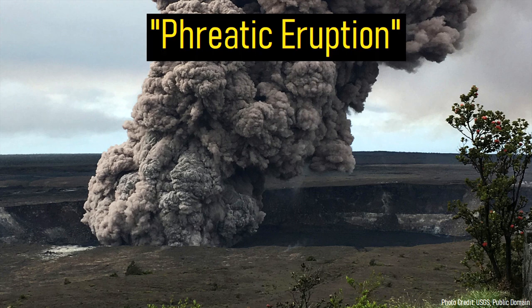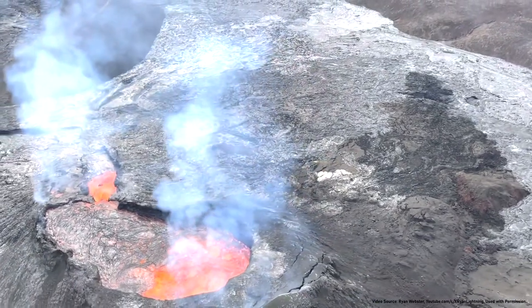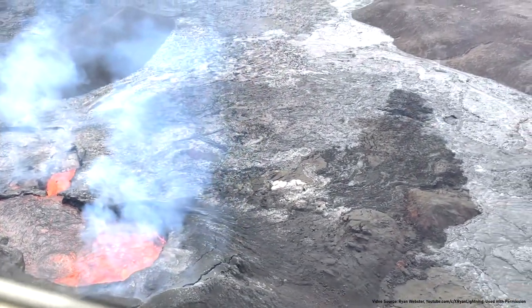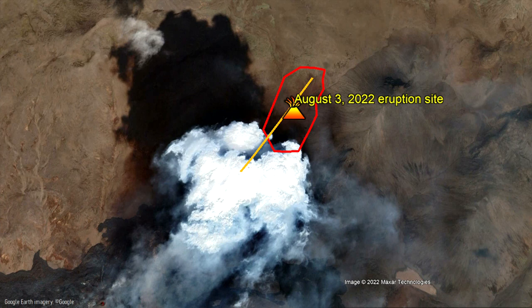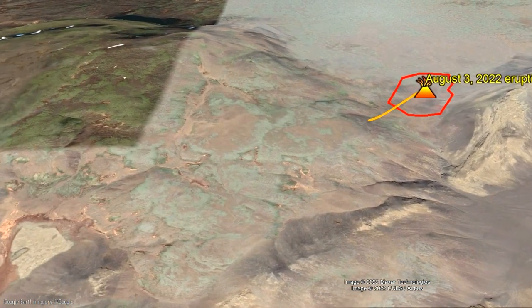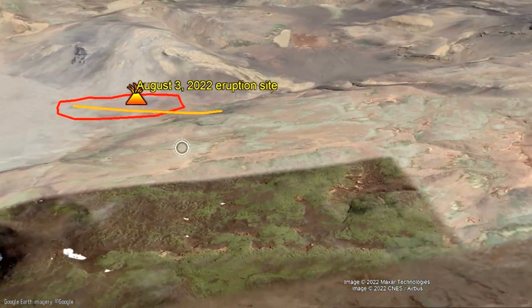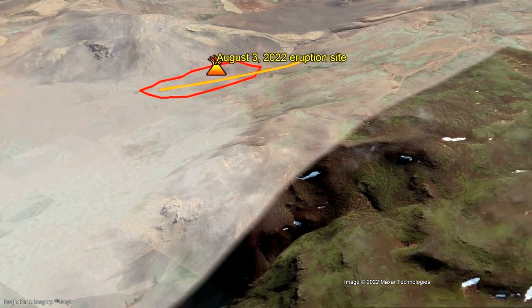Eventually, this pressure may become so great that it explodes upwards in what is known as a phreatic eruption, sending boulders of rock and pyroclastic flows over a wide area. While the previous eruption at Gildingadawler in 2021 did not create any large phreatic eruptions, the possibility of one occurring still remains. Additionally, it is quite likely that the initial fissure will continue to expand over time to the southwest and northeast, potentially suddenly forming a new vent where people might be standing. Thus, if you are to approach this new eruption, it is safest — although not completely safe — to view it from the northwest on a high ridge, where fissure propagation is least likely and volcanic gas exposure is put to a minimum.